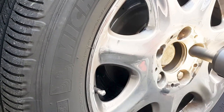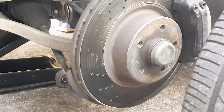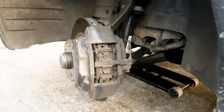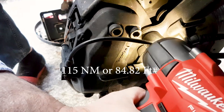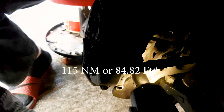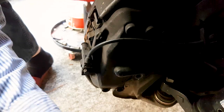Now you can buy a set from, I think, Pelican Parts in the US, and Auto House AZ sell these bearing kits. The kit contains the two races, the two bearings, and the seal ring for about $50. This is as of March of 2021. FCP Euro sometimes carries them too. So for the price of that and $8 of the Mercedes bearing grease, that's about $60. You save a lot of money. You save $200 per side.